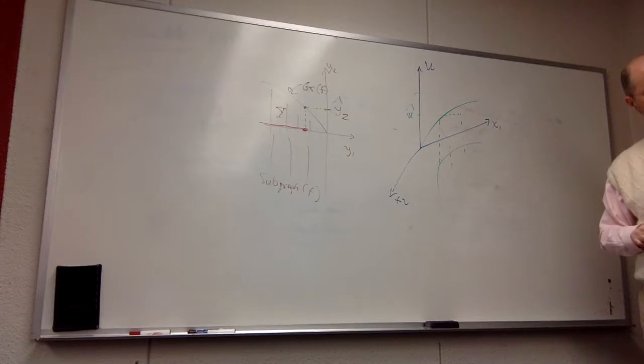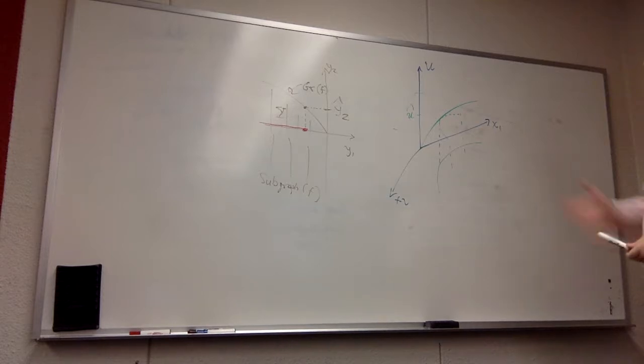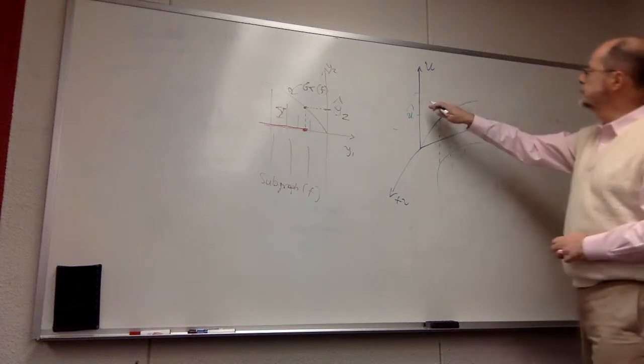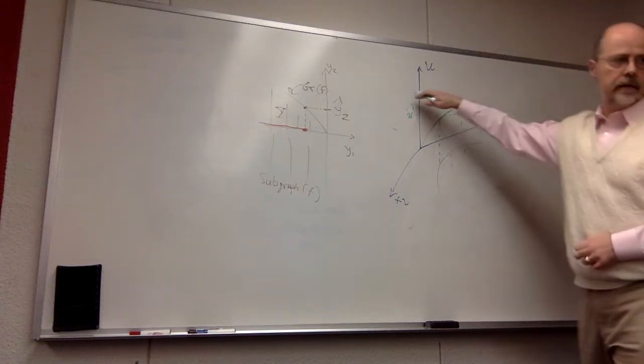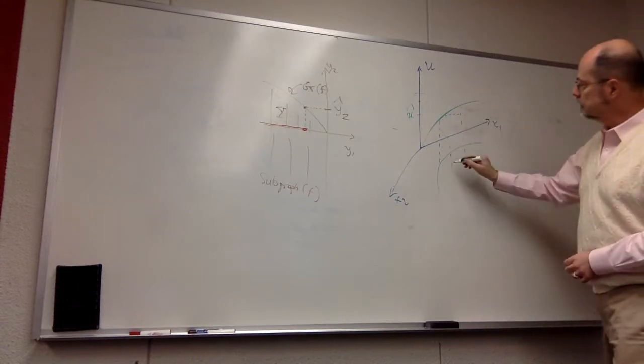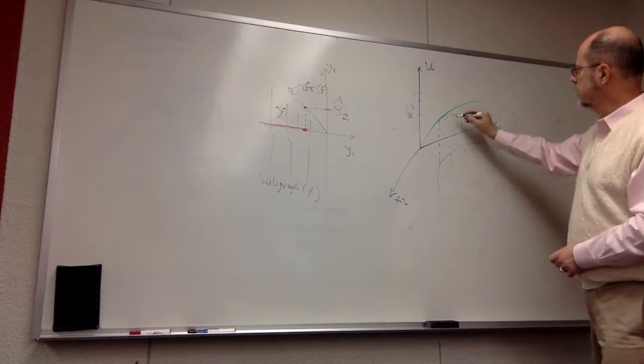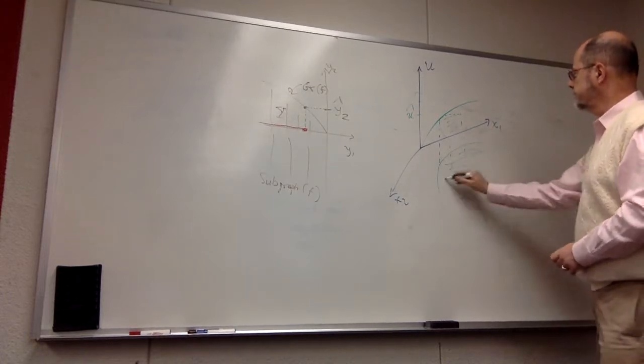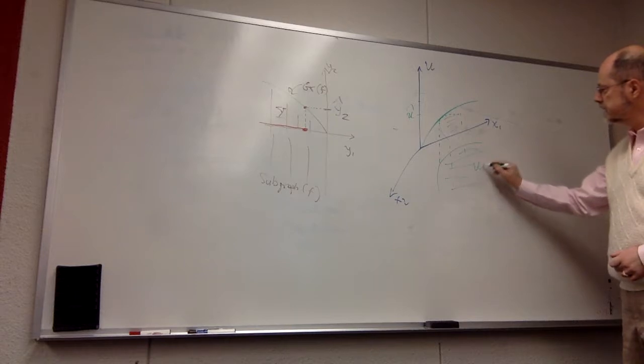Okay? Take some time to absorb it. Let me know if it's not clear. Questions? Okay. What is the upper contour set? Well, if I tried to choose any utility level higher than the U bar, I would be hitting this somewhere on this side. So it would fill out, the projection of it will be here. So this is the upper contour set.